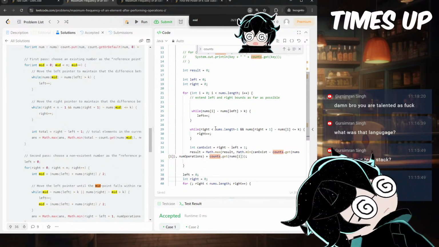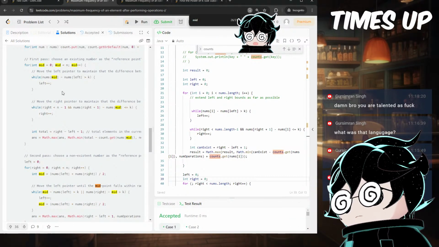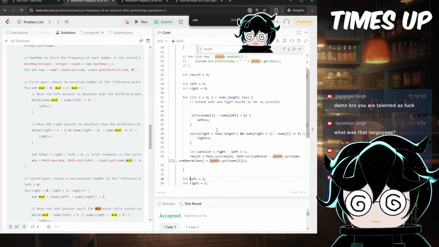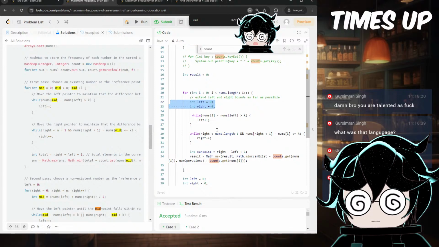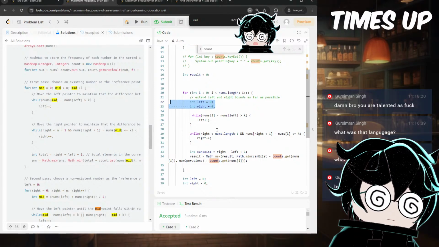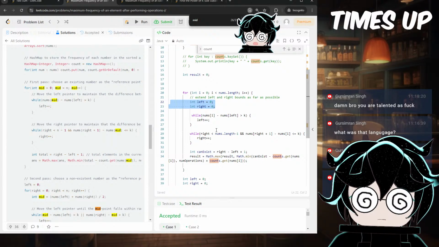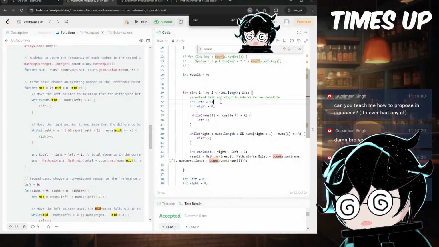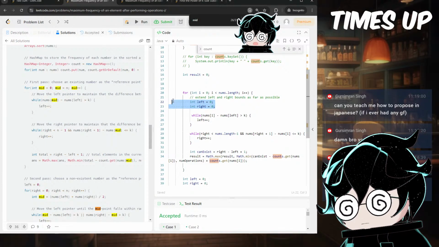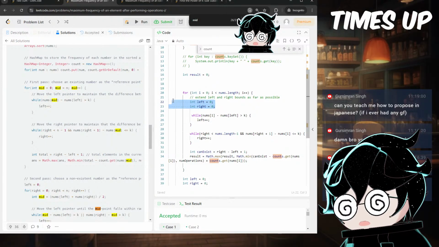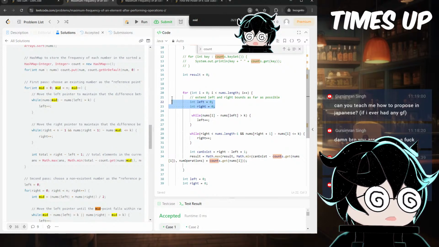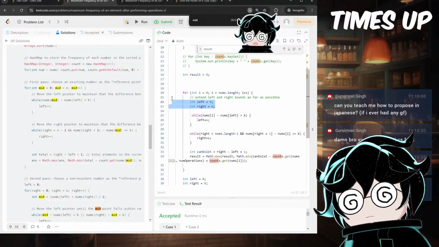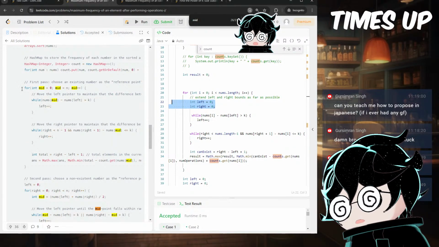Wait a minute. Hold on. Is it because we set left and right to 0 at everything? Oh. Oh, wait. Do they ever reset left and right here?